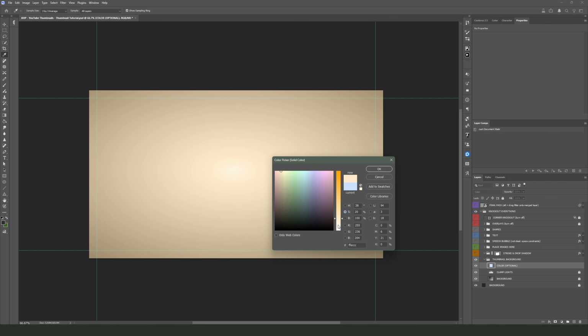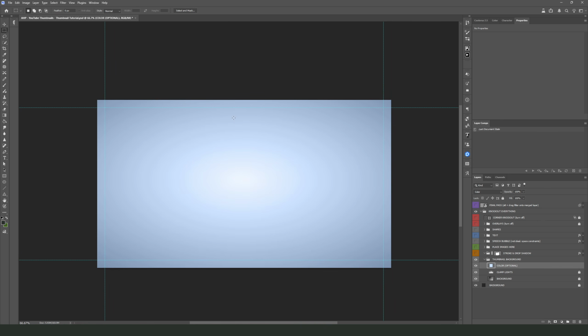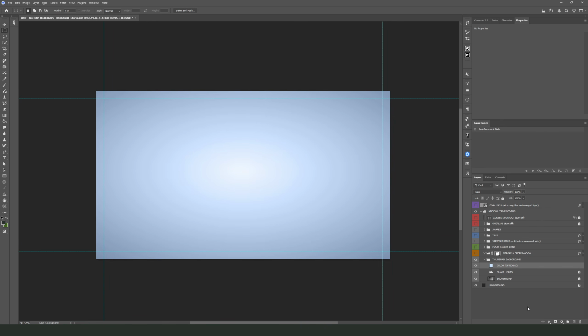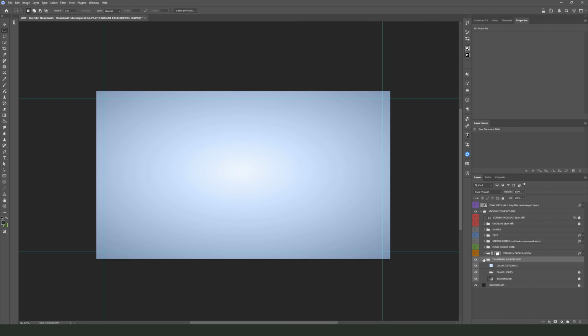You can also change the saturation. You can click over here, but it's less precise. I like to turn my saturation, change my brightness, and then hue and change the hue like that. I'm gonna hit cancel because I like this because it goes with the color of the arrows, which I'll show you in a second. So it's a gradient, and then we've got clamping for the brights, and then we've got the color, and it's set to color blend mode. Boom, there you go, that's your background.